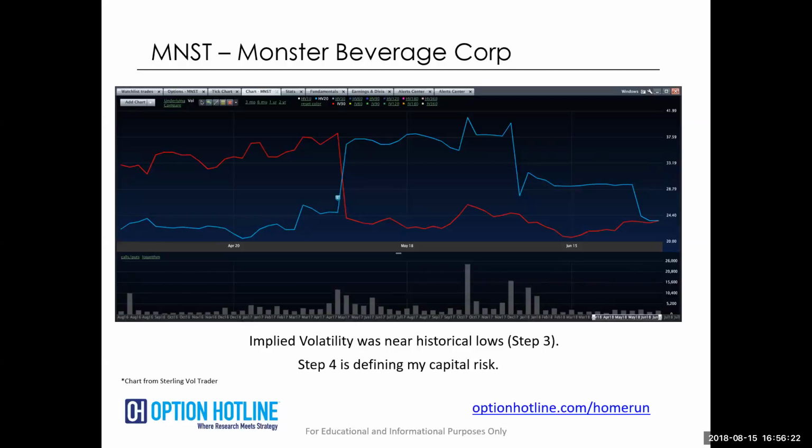It's okay. Because the reward is a multiple of that risk. So whatever my risk is, that's what I'm going to say is the amount of money I'm willing to lose. And then the reward will be given to me by the market after I've taken that level. And that's when I find out whether I hit my home run or not.